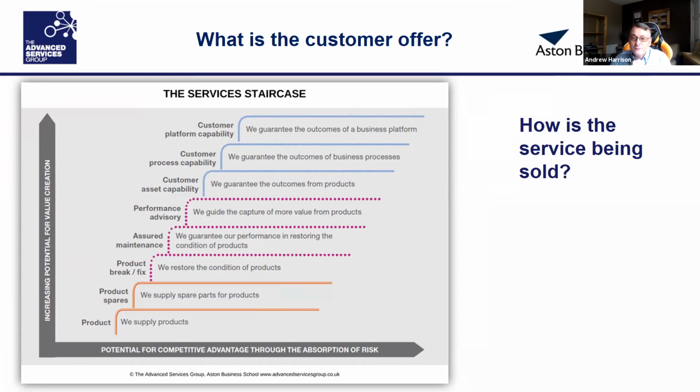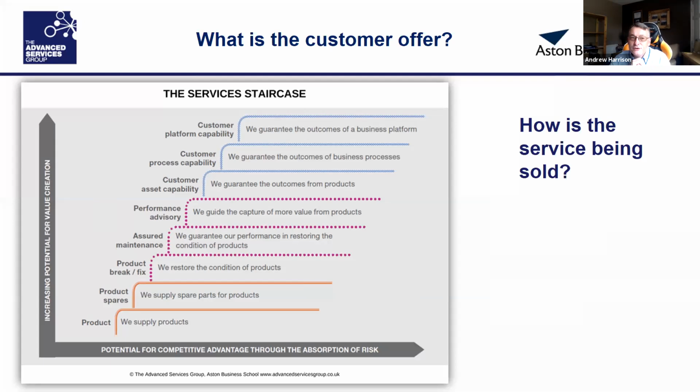Or you could aim for something which is slightly more reliable, maybe has a longer shelf life where the ink still continues to flow. So you're going to have to think more carefully about what the design requirement is for that product in order to meet that particular need. And then if you went to the very top of the ladder, maybe what you're guaranteeing is pages of writing and the ability to produce those in a fixed length of time.